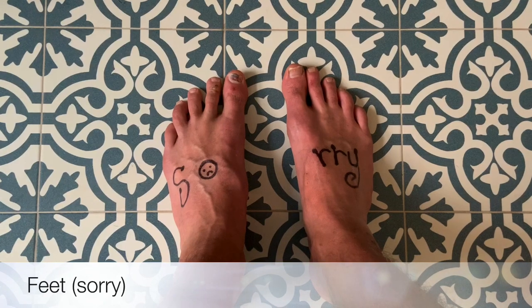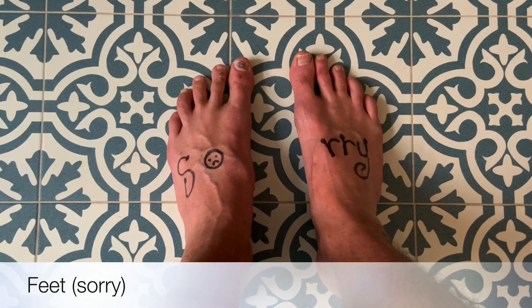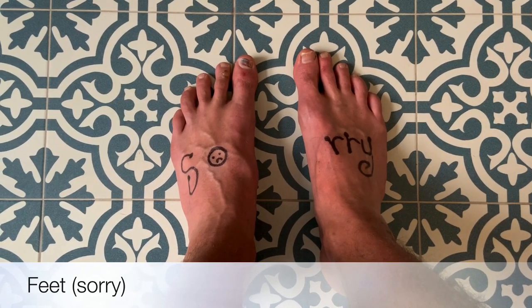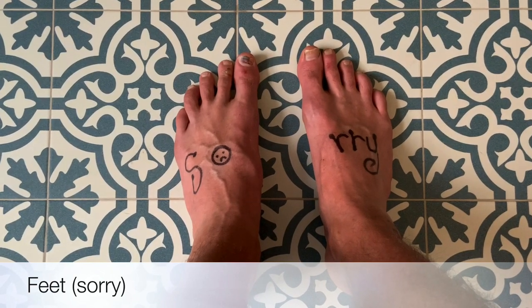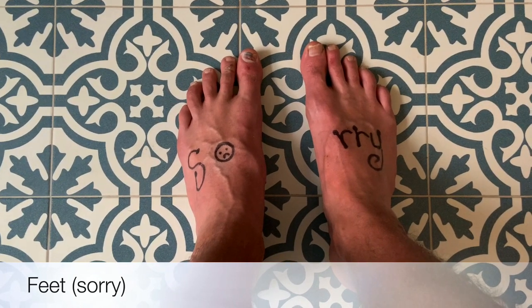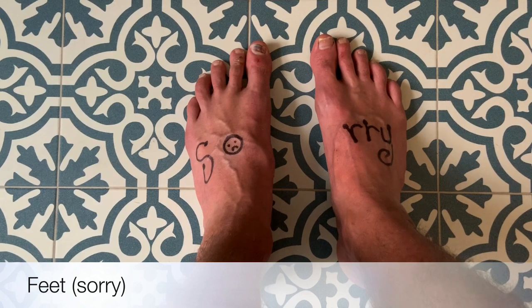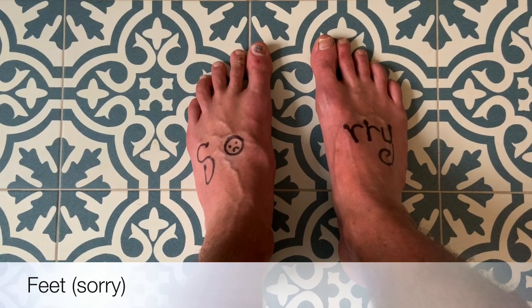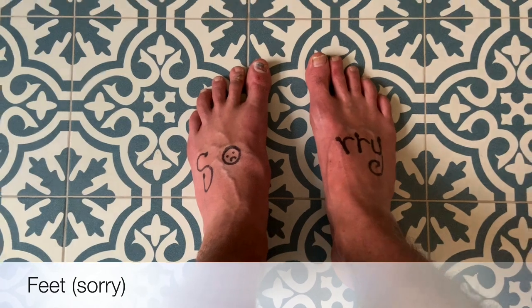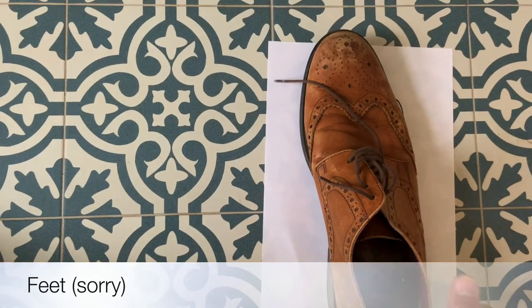Next, I'm afraid we're going to need to talk about feet. It turns out my feet are particularly horrible, so sorry about that. If you're diabetic, you need to look after your feet an awful lot better. Diabetes can affect the nerve supply to your feet, which means your feet can rub against footwear and cause a problem without you even knowing it. You can also get problems with the blood supply, which means any problems are harder to heal and unfortunately more likely to get infected. So check your feet regularly, and if you're not sure about something, show it to somebody. Have a think about your footwear too — make sure it's wide enough. One good trick is to stand on a piece of paper, draw around your foot, and then see whether your foot actually fits inside your shoe.